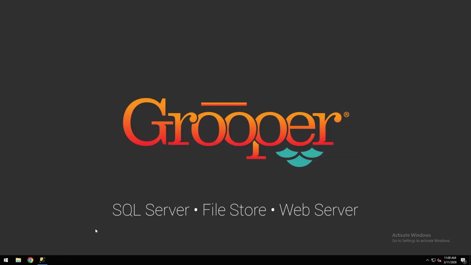So the modernization of Grooper moving forward, like what we talked about in the webinar a month ago, we're trying to bring a lot of power and flexibility to what Grooper can do, and moving to a thin client was the way to go. If you missed that webinar, please feel free to go back and you can understand what we're doing with Grooper moving forward, etc. So with Grooper in 2025, there's no more thick client at all. So there's no Grooper Config, there's no Grooper dashboard, there's none of those attended client applications. There's no Grooper Design Studio. All of it's done through the thin client via a browser like Chrome or something.